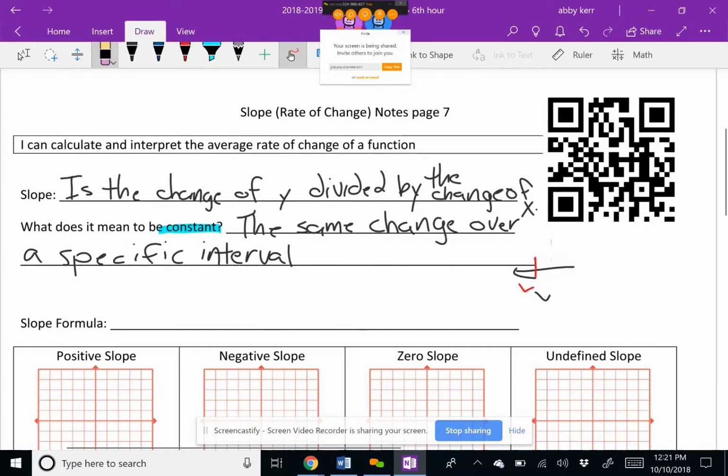A graph that's not constant would look something like this. You're going up at a steady slope and then it changes direction and then goes again. It would be 3 different slopes for that graph. So thankfully, we are just going to concern ourselves with one slope, and that is y2 minus y1 over x2 minus x1. So this is called the slope formula.